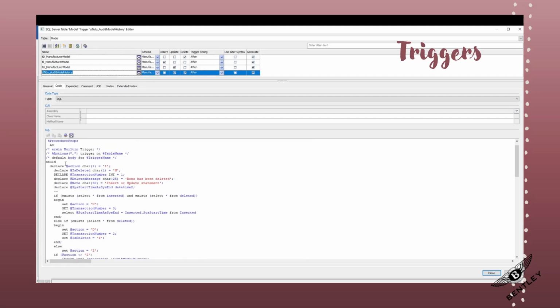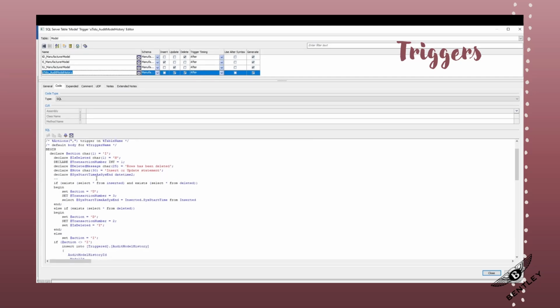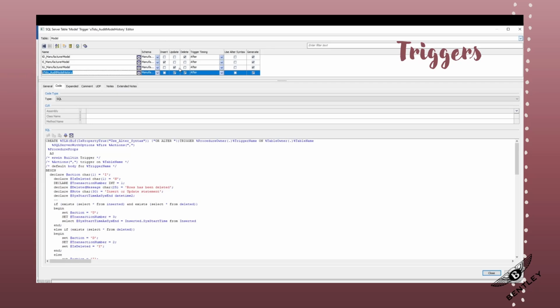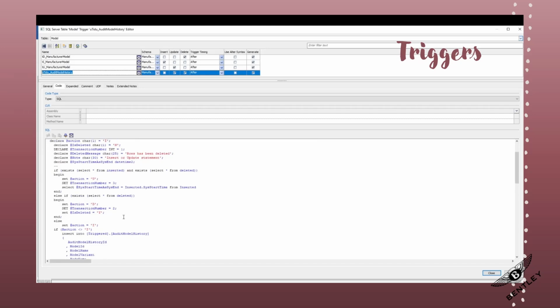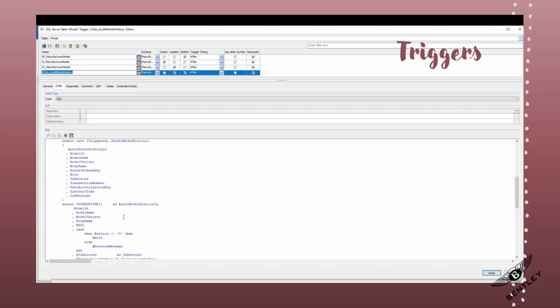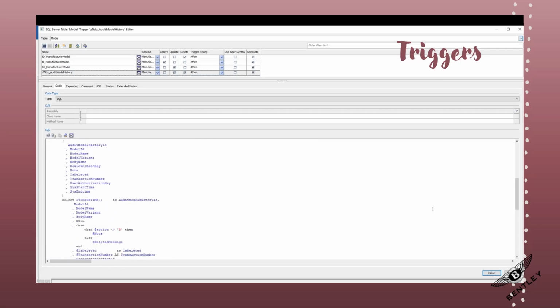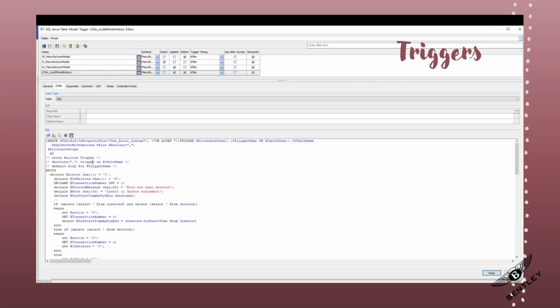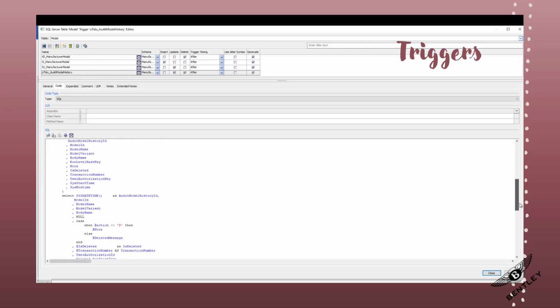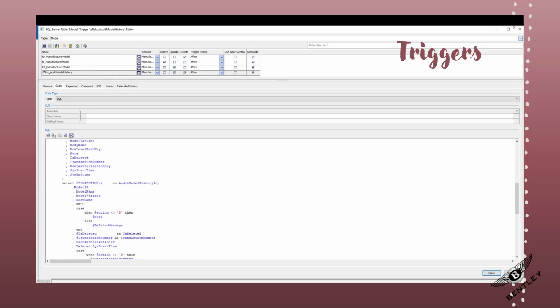What it does is that before it will update and insert, it will insert a new row into the history table with the data from the deleted table. This table is on the model, so whenever the model is updated or deleted, that's what will happen into the history table through this trigger.